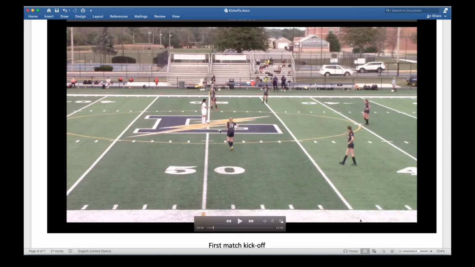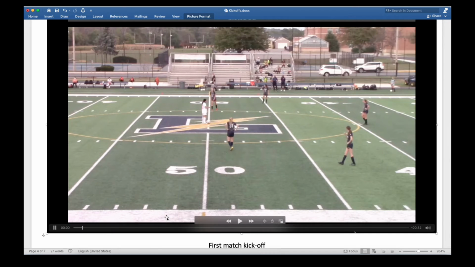We wound up with a 6-0 win. The white team got better as the game went on. They were very athletic. We had a 6-0 lead at halftime, so we basically put in the JV team after that to take over. But let's take a look at this play and see what happens here. This is kind of what we want to do as far as pressuring the ball. So let's take a look.